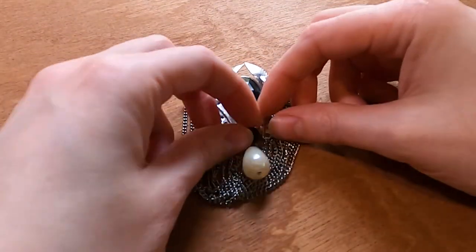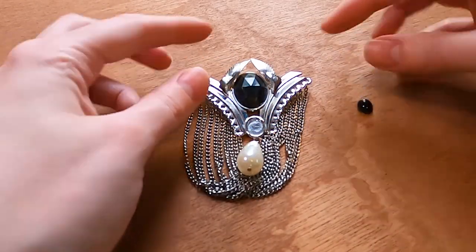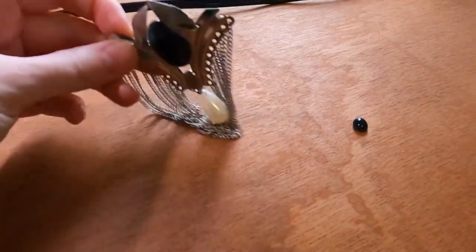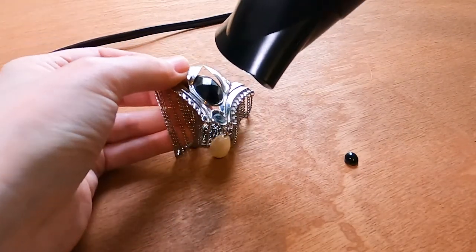I started with removing the bottom small black gem. It popped off really easily. The larger gem had popped off a while ago, and I glued it back on with super glue, so this one's going to be harder to remove. I heat the back and front up with my hairdryer. This is supposed to loosen the super glue.